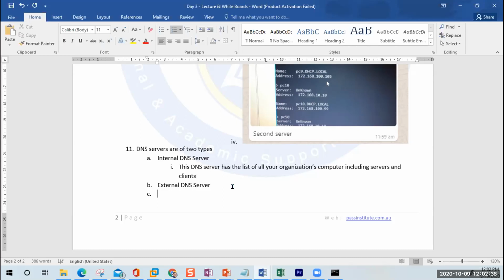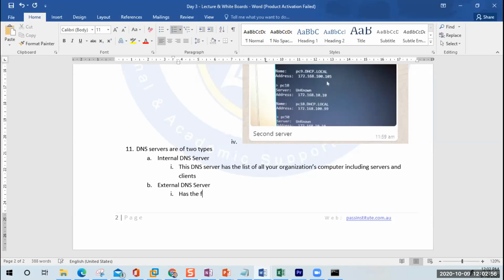whereas external DNS has the IP address of a DNS server that has the list of all your public names and IP addresses.